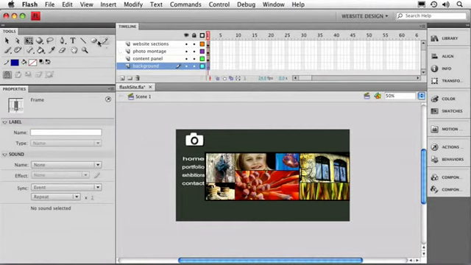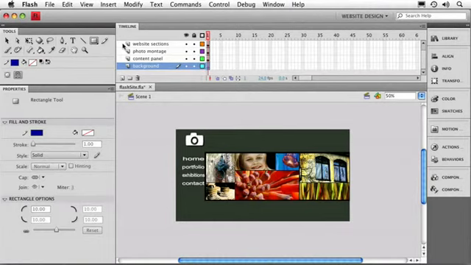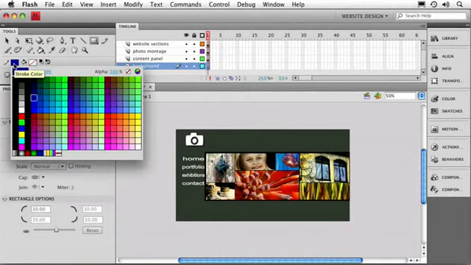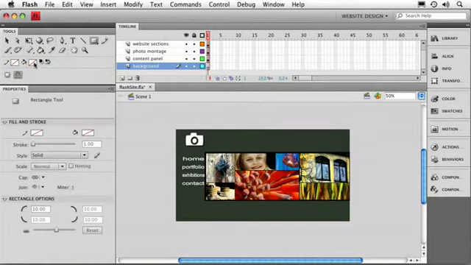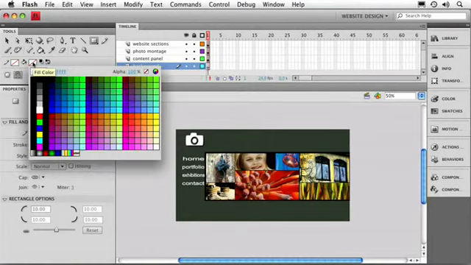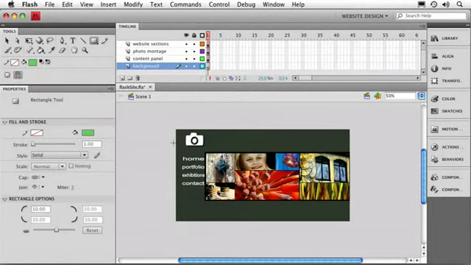I'm just going to go for my normal rectangle tool again. We'll adjust the settings a little bit. Now, for starters, I don't really want a stroke on this. I just want a fill, so I'm going to use that red slash there at the top. And for a fill, I'm not going to worry about the color, so I'm just going to pick a green that we can easily see. And I want square corners on this, so I'm going to get rid of the rounding we have by typing in 0 for my corner radius.